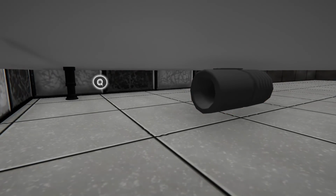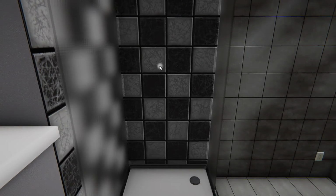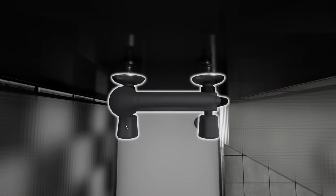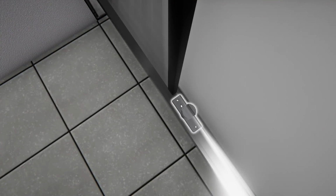I just wish it would say what you need to do first and then second and then third. But it's like, nah, we're just going to assume you know what you're doing. Like I've ever put a shower together before. Okay. All right. New shower. This was a good idea because it looks different than what the other one looked like. Okay. Oh, gotta screw these. All right. So we're just clicking until something makes sense. That's literally what I'm doing at this point. All right. Put that there. Okay. Now screw that. I guess that does make sense. You'd put the plate down first and then mount the door.